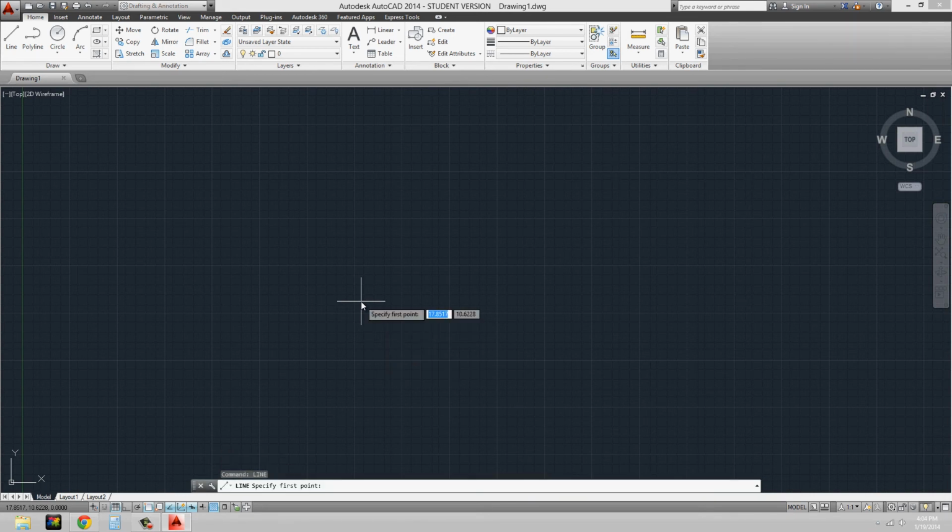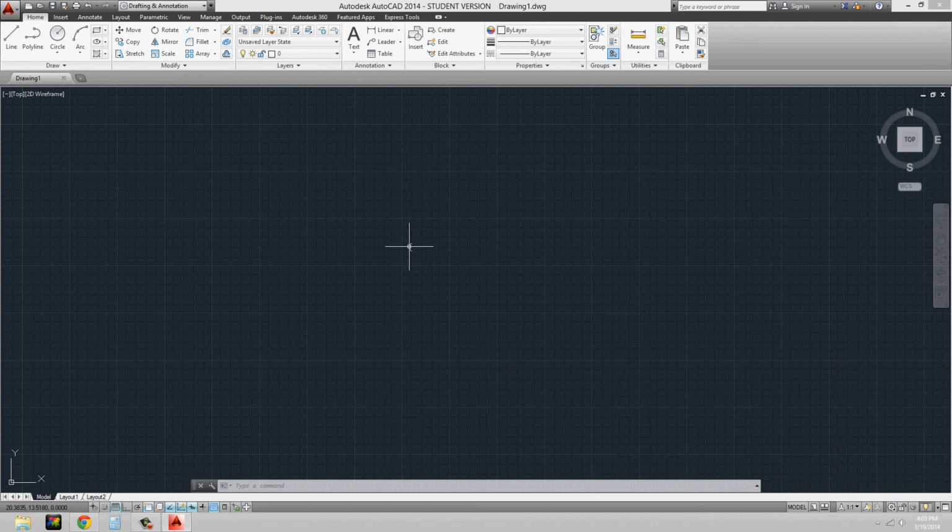So what AutoCAD is doing as it goes is basically keeping track of the input that it needs, and that's why it's really helpful in that it tells you what it needs. AutoCAD doesn't just sit there and let you figure it out. It continues this two-way dialogue, asking for the input that it needs and prodding you along to supply it. So again, to get out of this command, I'm going to hit escape, and you know that I'm reset, or back to square one with the commands, when my command line is asking me to type a command and when my cursor actually has the square in the middle.